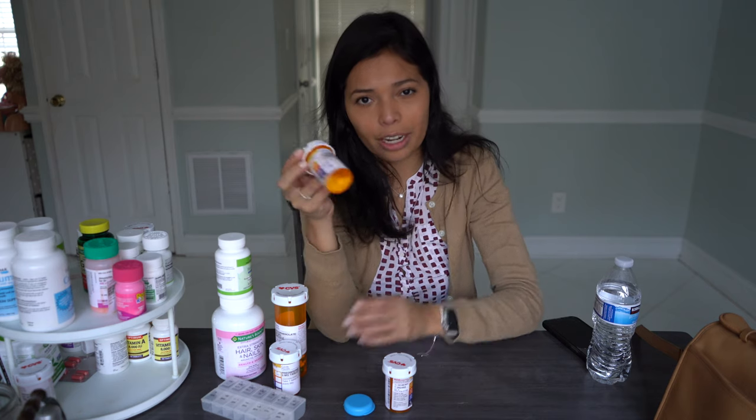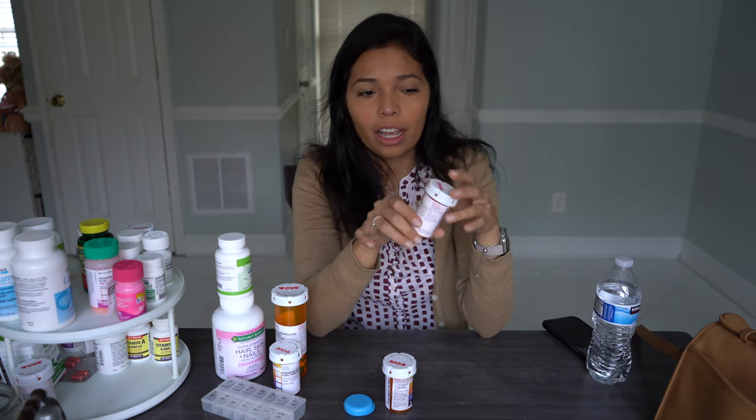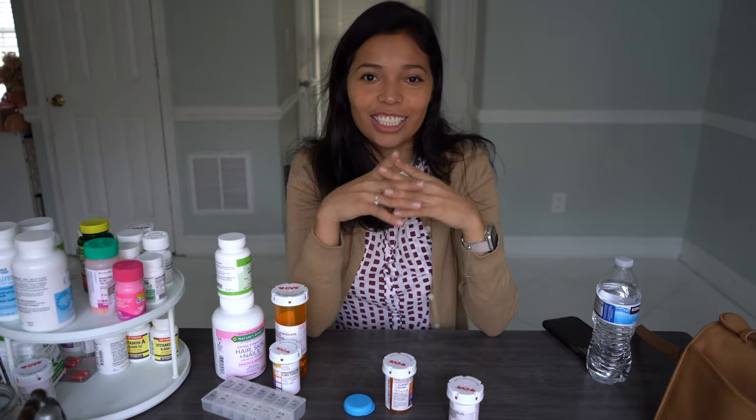And then carvedilol. And I want to talk a little bit about this carvedilol because you guys know it's a blood pressure medication. So for anybody that is wondering, I am still taking blood pressure medications. I remember when I got my transplant, I'll actually insert a clip. Guys, I want to give you guys the honor of watching me take my last set of blood pressure pills.